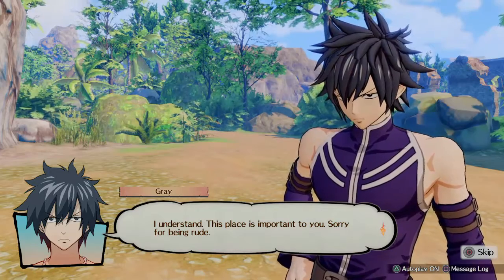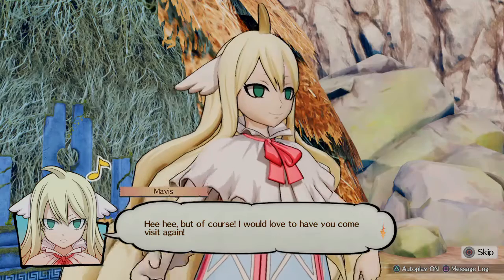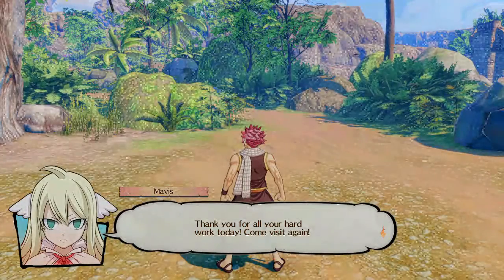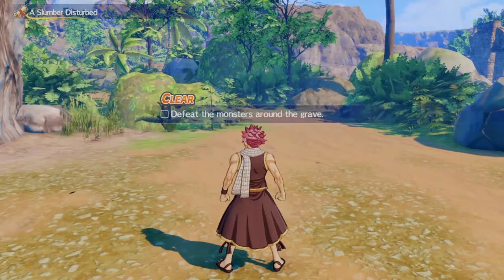I understand. This place is important to you. Sorry for being rude. But of course. I would love to have you come visit again. Thank you for all your hard work today. Come visit again.